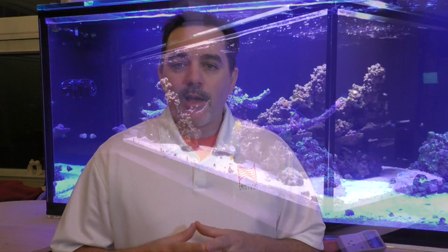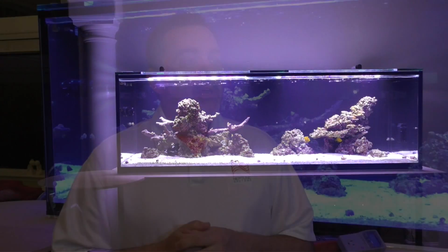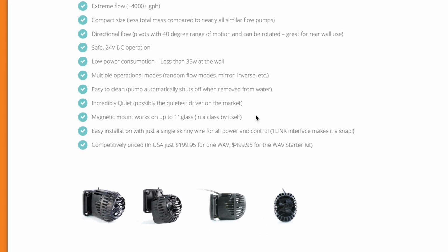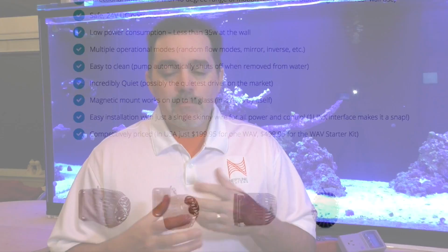Today we're out in Gilroy, California in my home in front of an aquarium I'm in the process of putting together. It's a 425-gallon Reef Savvy aquarium, and we're here today to put together a couple of tests that I was hoping would have been done by now out in the blogosphere on our pumps. As you know, there's a lot of great features that they have. There's a lot of subjectivity that people have favoring one pump or another. But some things can be tested much more objectively.